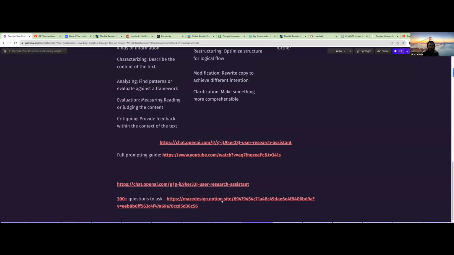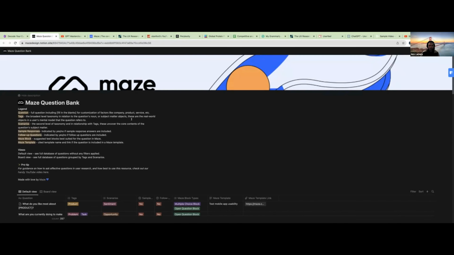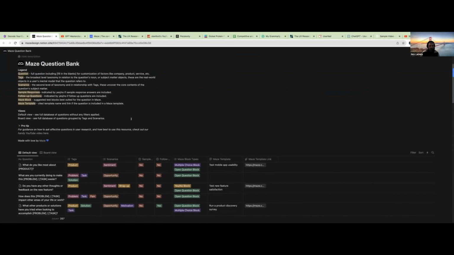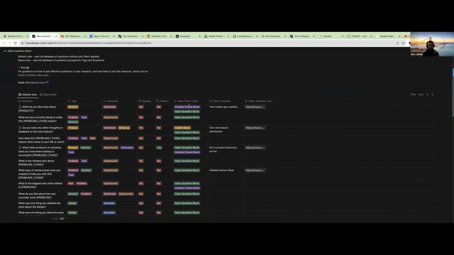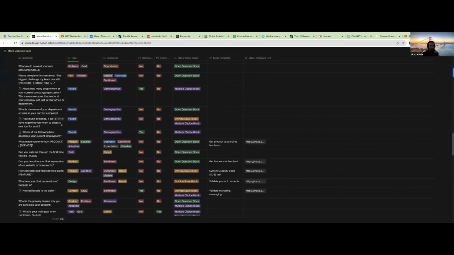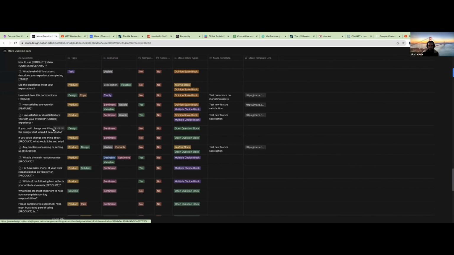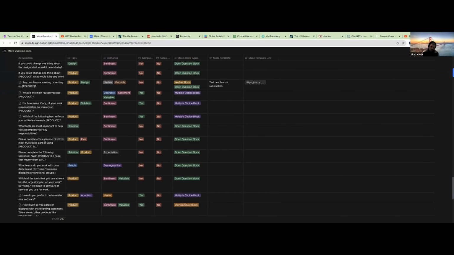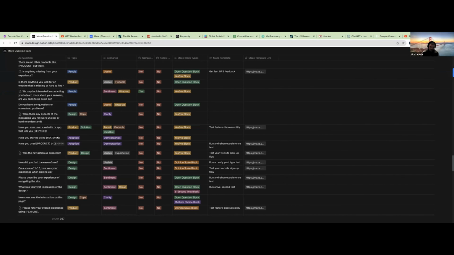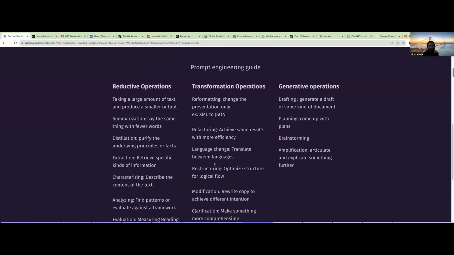But before we get into that, there is a resource from Maze on 300 questions to ask your customers or prospective customers and how to ask them. Whether it's multiple choice, an open question block, anything like that, there are over 300, actually 397, questions to ask your customers that are debiased, vetted questions that have been asked in research before and do get results. I've used these before. I can vouch for them. Very good. That's in this presentation as well. So I would encourage you to take a look at that.